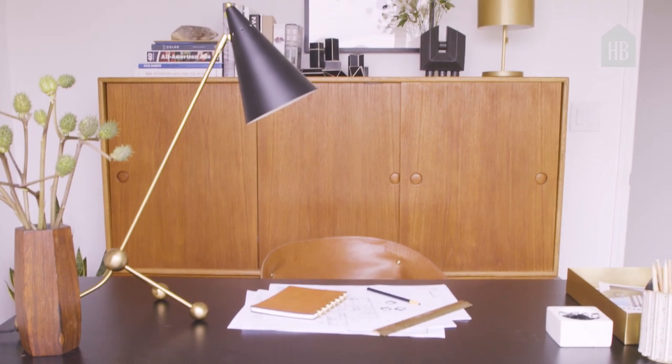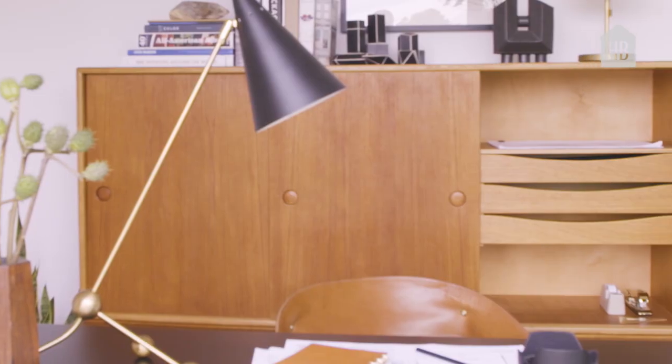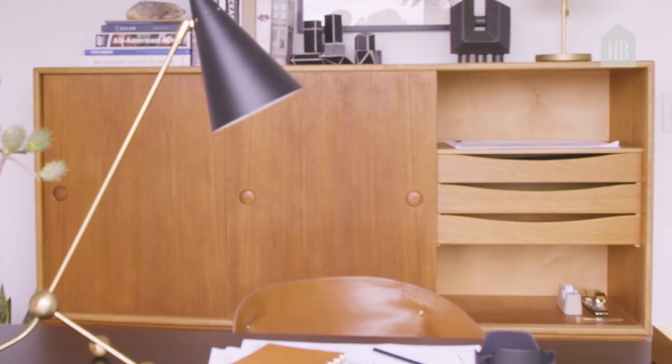Useful storage is super important, and not just in a home office but especially in a small space. I found this beautiful vintage piece that not only has a lot of small drawers — which is great for an office because you can keep things super organized — but it also has three large cabinets with additional adjustable shelves inside that allow me to store all of my work stuff, and also allows my husband to store all the papers he refuses to get rid of.